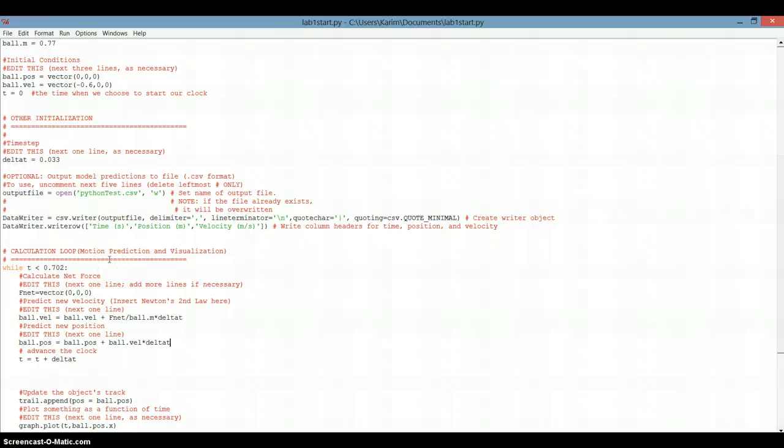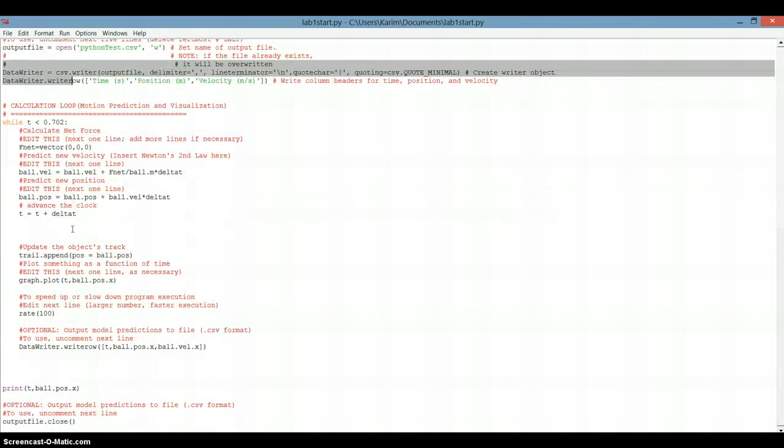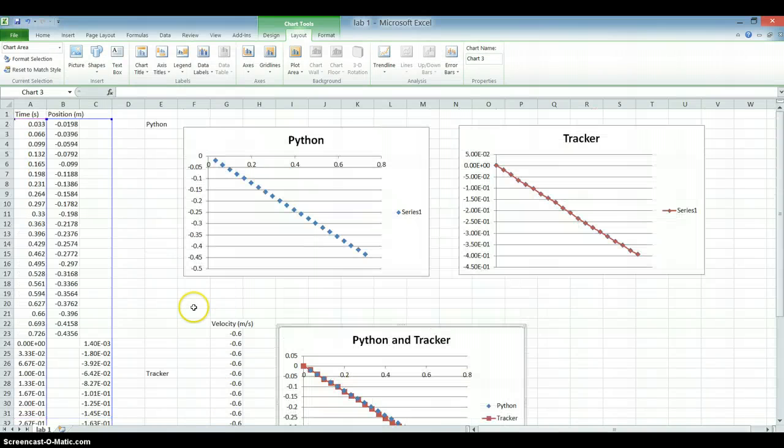Then we want to move all the data to an Excel spreadsheet to analyze them further. We do so by uncommenting where it says to uncomment, like here and here, there are several spots. Uncommenting is just deleting that small sign on the left, and also here. When you run it, it saves the file in an Excel sheet, which ends up looking like this. It has all the data of time and position. Then you plot a position versus time graph.